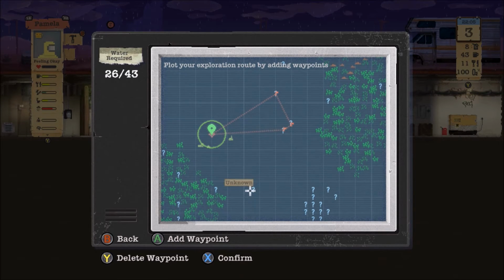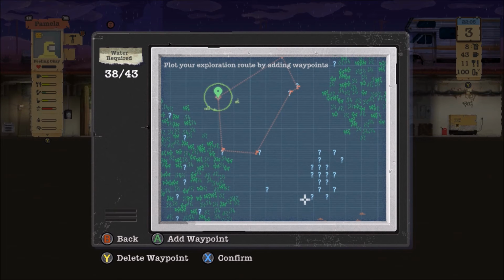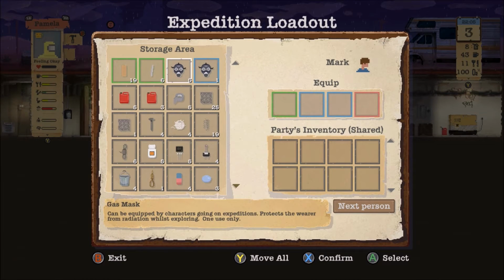You can send them out to these question marks. Try to get some more stuff. See, I'm going to too many places here. It's not a good idea to go to too many places at the beginning, because you can't hold that much stuff.